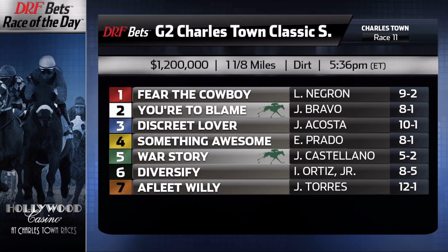Is there any concern about being too far off of the pace, considering that in that most recent run there wasn't much speed signed on and he was pressing? I'm not entirely sure where he's going to be positioned here. Where do you think he ends up? Yeah, I thought he'd be a little bit further off the pace this time. Not so sure that's necessarily a bad thing for him.